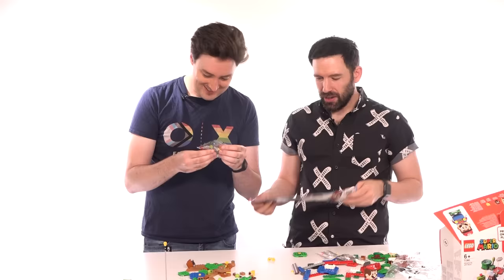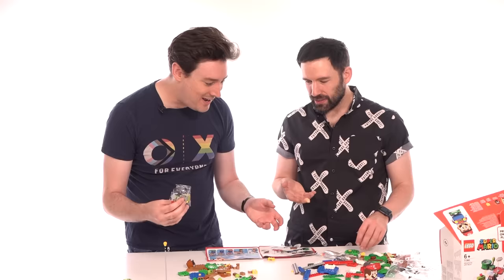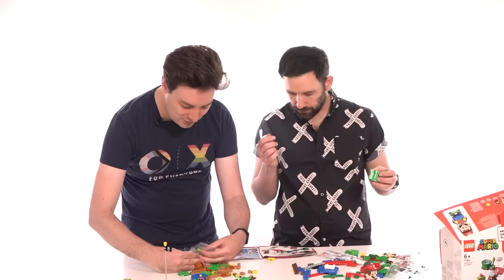In the app, there would be instructions. But we don't have the app. But we don't need the app. We can make our own Bowser Jr. Exactly. All right. How hard can it be? We know these bits go in Bowser Jr. So I'll just start making a Bowser Jr. Okay, and I'll start making a course.